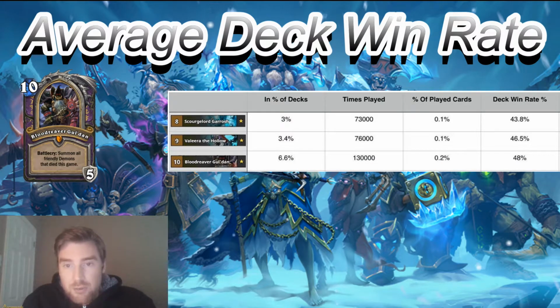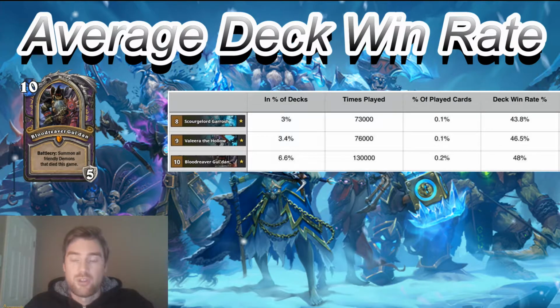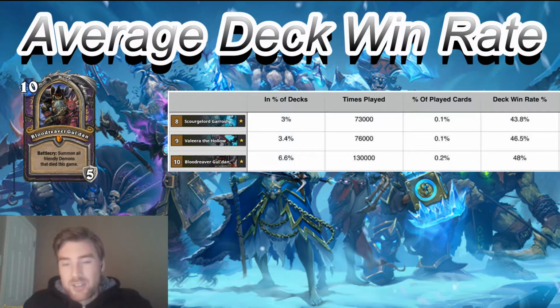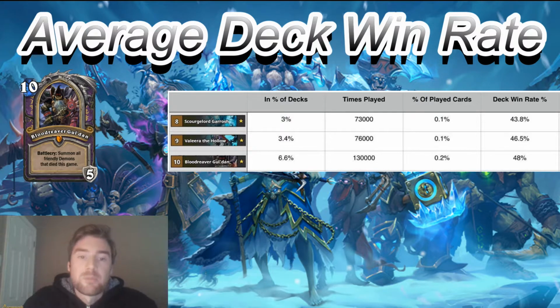Blood Reaver Gul'dan, a 48% deck win. This is a bit of a surprise for me. I would have thought a Control Warlock, which has historically been very good in the game, to be even more improved with Gul'dan. But a 48% win rate doesn't really reflect this, and I think the problem is at the moment that there aren't that many demons that you can play to bring back. There's only really 3 or 4 good demons that you can play to bring back, and then of course for it to work with Gul'dan you've got to have played them already when you draw Gul'dan. So that's why that's perhaps not working out at the moment.